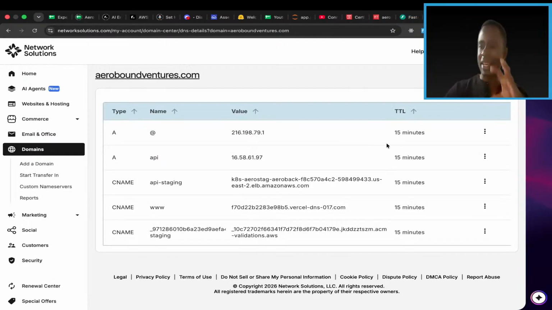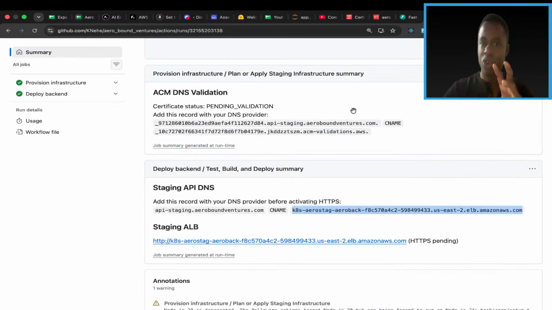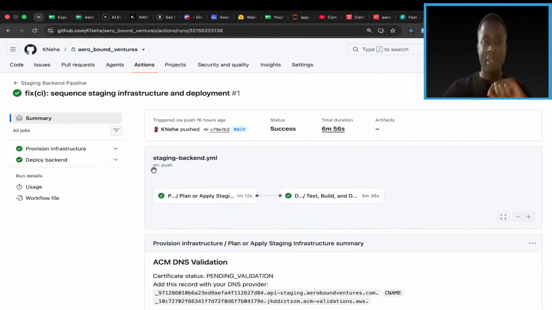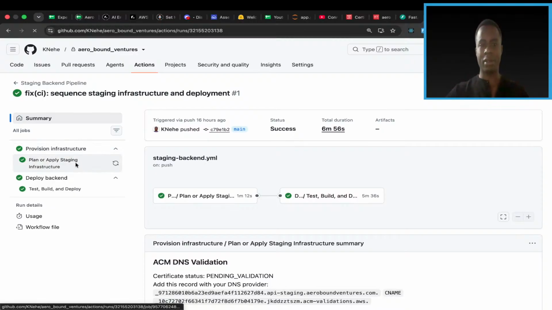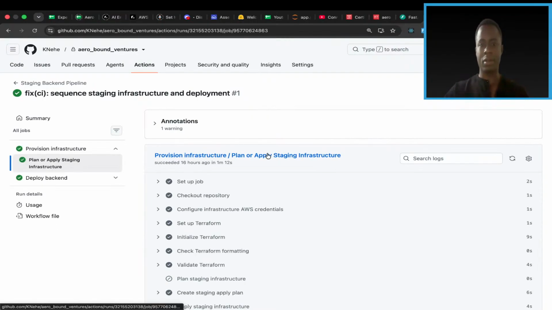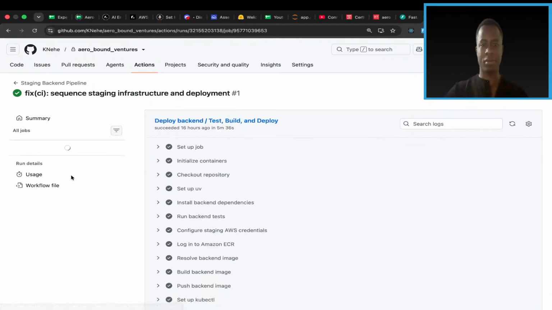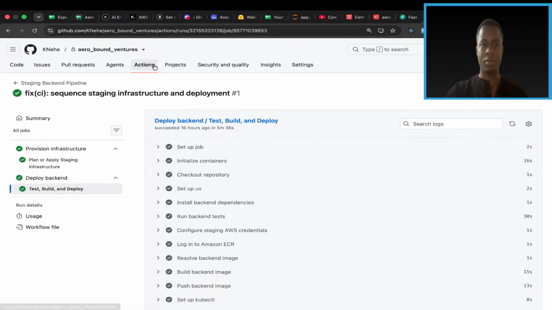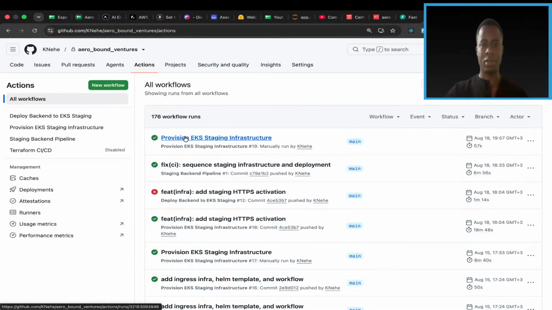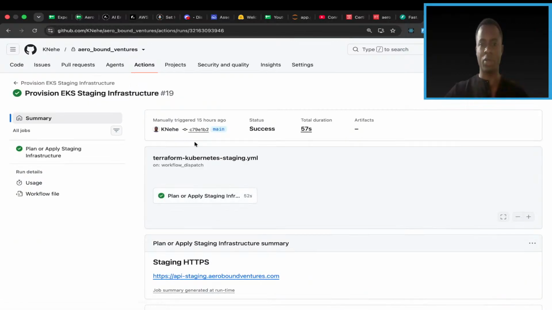So after you've set those DNS records, now you can go and click activate. Come here, click on this. Sorry, you need to click on this. Yeah, you click on the current one that ran.